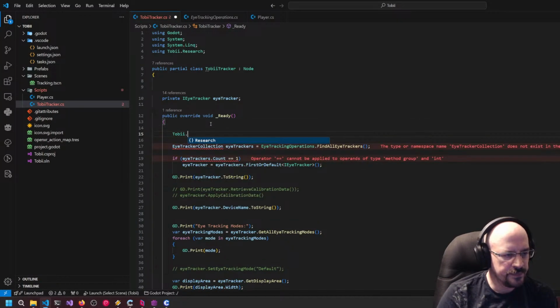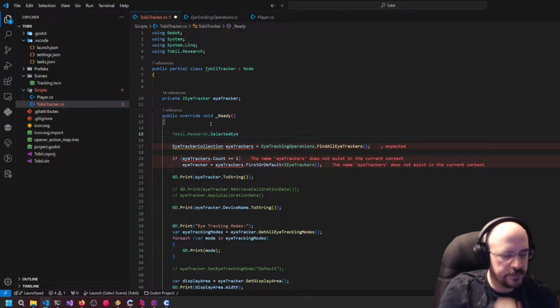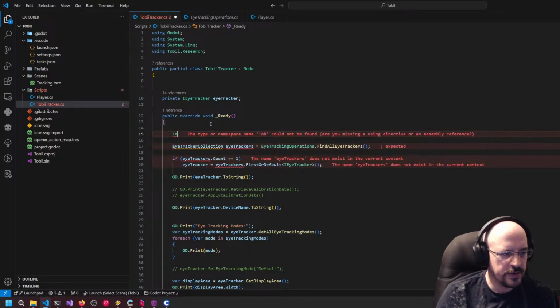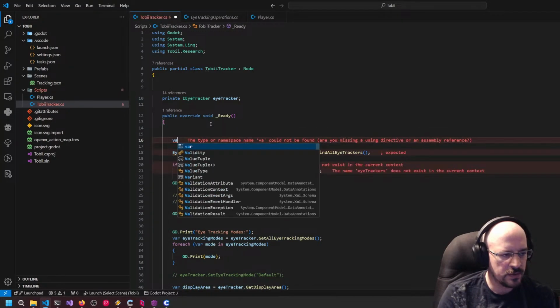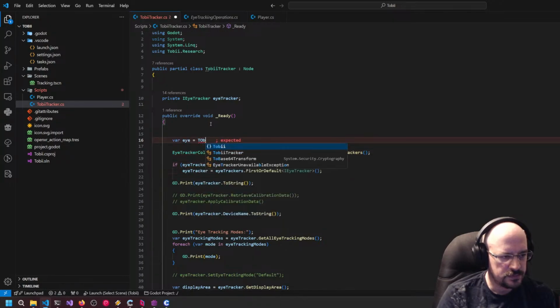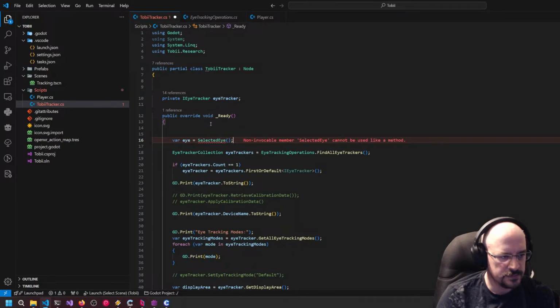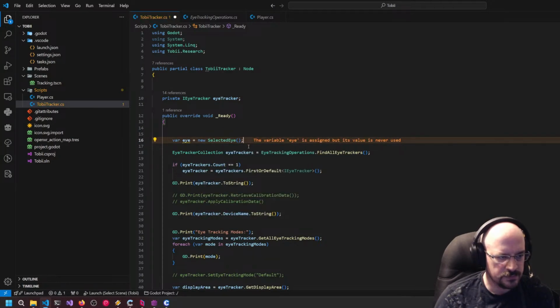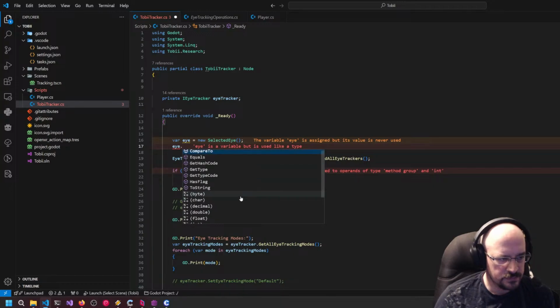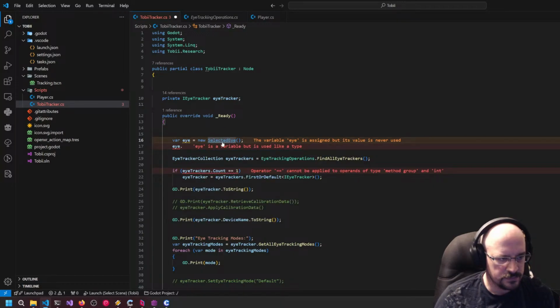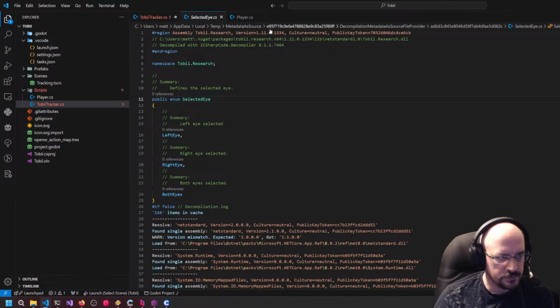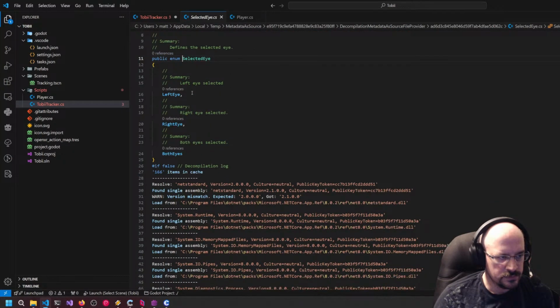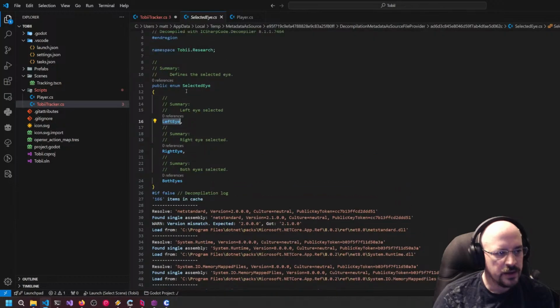Tobii. What is the point of doing a selected eye? Oh, just an IEnumerator.